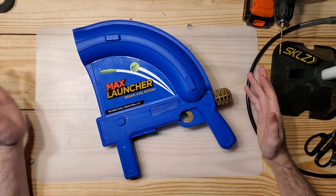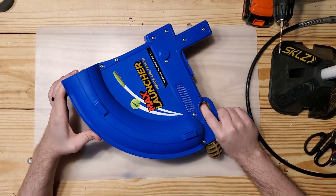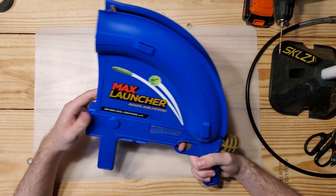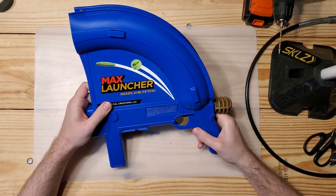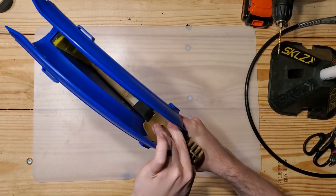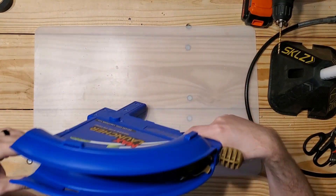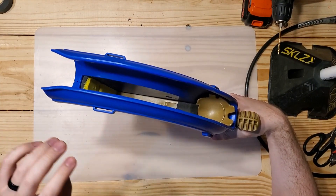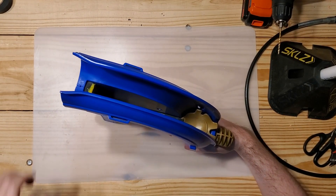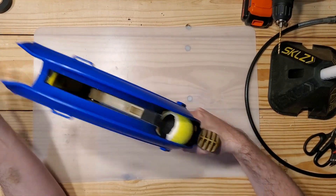So what is the Max Launcher? It's a tennis ball launcher — similar to the Nerf Dog Launcher, the Chuck-It arm swinger, or the K9 Cannon Tennis Ball Launcher — except much stronger. It's a catapult that you load by pulling the arm back. I've got a piece of pool noodle foam added in here to pad it a little better, because I had one of them self-destruct on me already after a lot of use. You just put a tennis ball in there and you're ready to go.